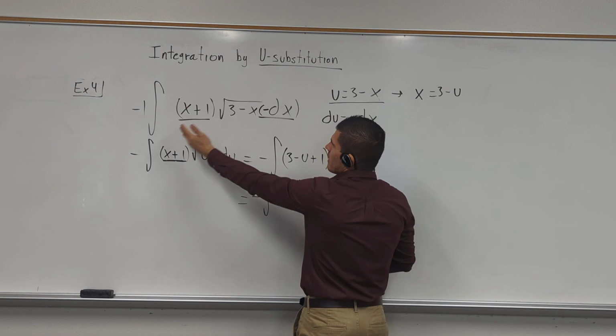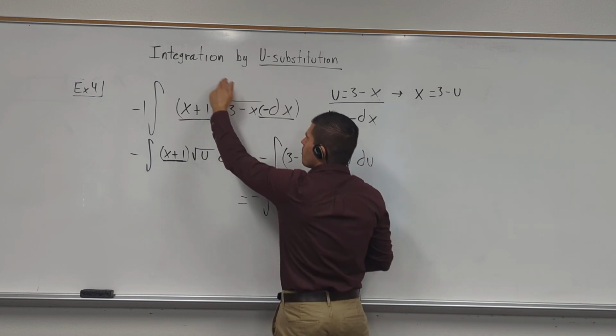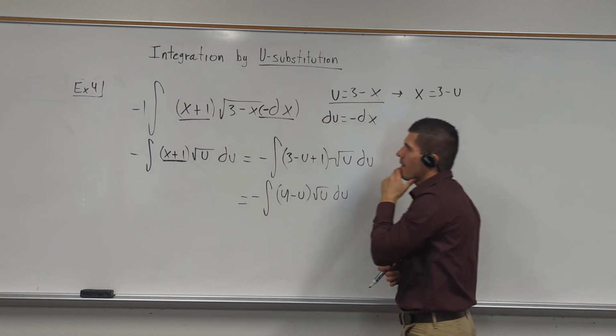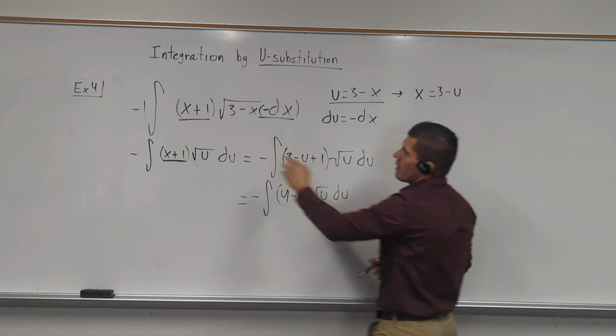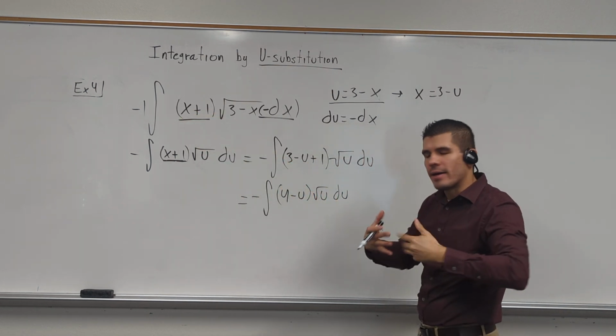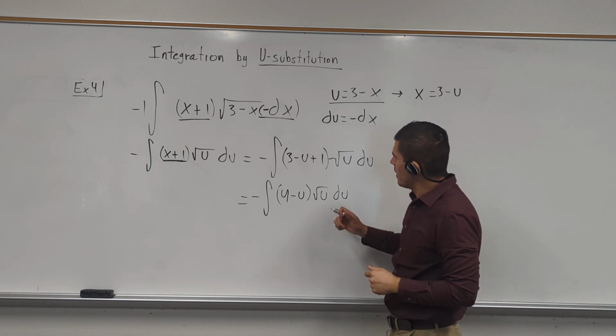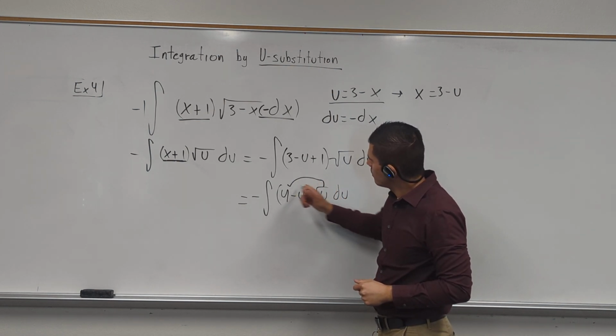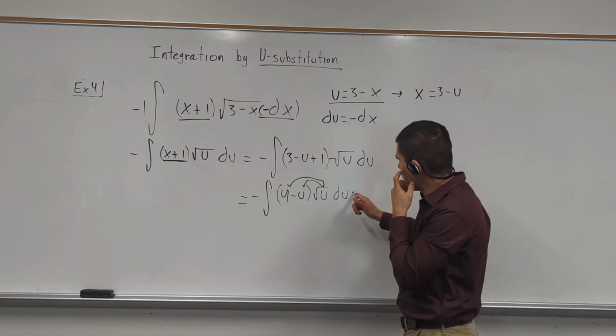Can I actually multiply this out from the beginning? Absolutely. You can distribute this into here and this into that. The problem is that I'll still have a product between these two things. I can't actually combine. I want you to pay attention to this one. If I do distribution, let's see where that lands us.